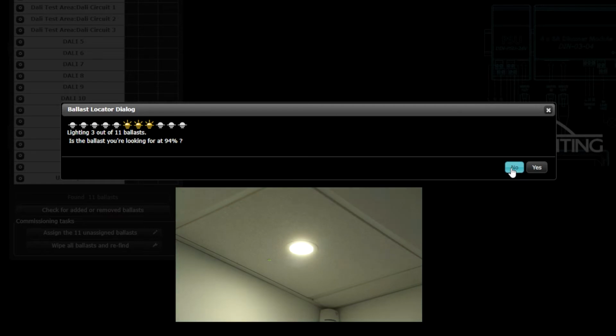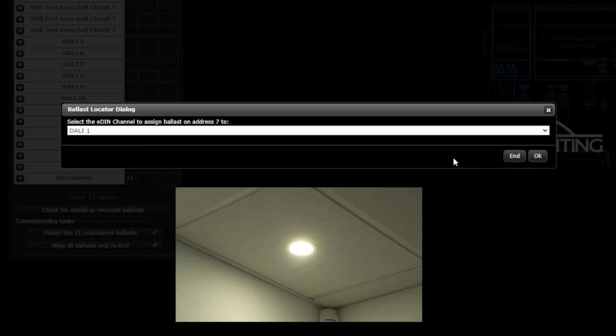The lamps left will change to another group. Again, we answer the same question, is the light on or off? And in this case, the answer is yes. Then the next part of the pattern will happen, and we have to again answer the same question. And in this case, the answer was no, and no again. And finally, we're down to one fixture, and the answer is yes. So we know we have located the ballast on address 7.